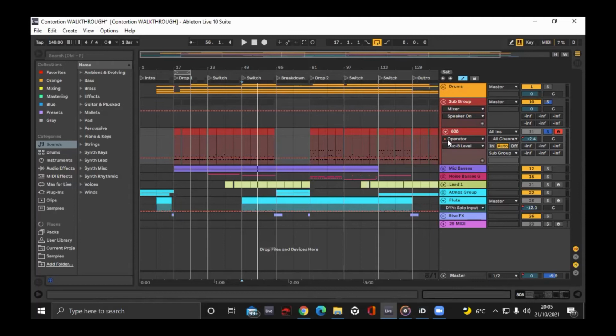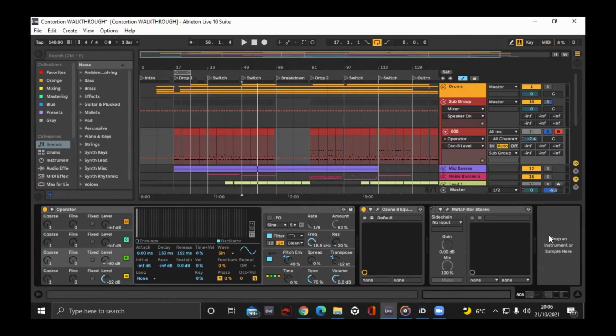I'm always a bit scared to do too much and mess up, to be honest. It should just be clean. Right, it should really be clean. But I think for the stuff I make, it sort of works. Because sometimes if my sub is too clean, I find that it's a little bit detached from everything else, because everything's so saturated and distorted and affected that the sub stands out.